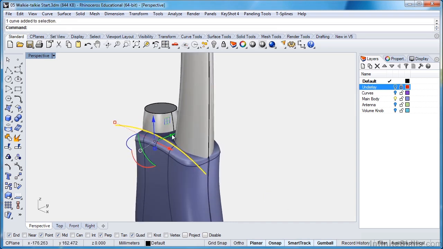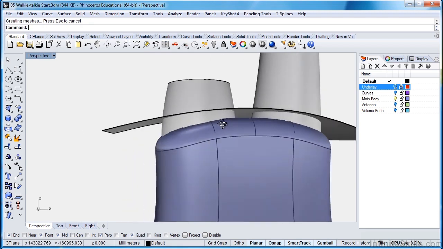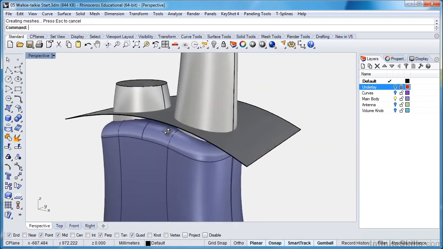I can select this, and I can drag this using my green arrow. And if I were to just let go of it, then all I would have done is move that curve back here. But if I hold down Control, you'll see those two lines appear. Those two lines appear, and what that's giving me is a preview of the surface that'll go through here if I let go. So I'm still holding down Control, and I'll let go of my left mouse. So now we have a surface through here, and we can use that to cut away at this material.